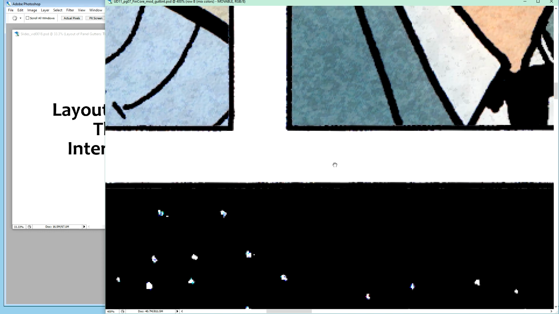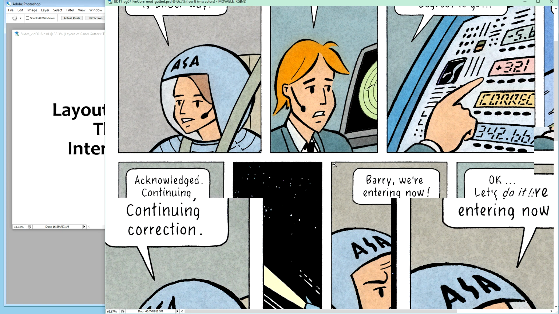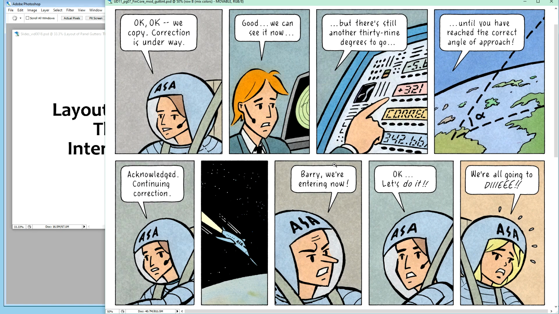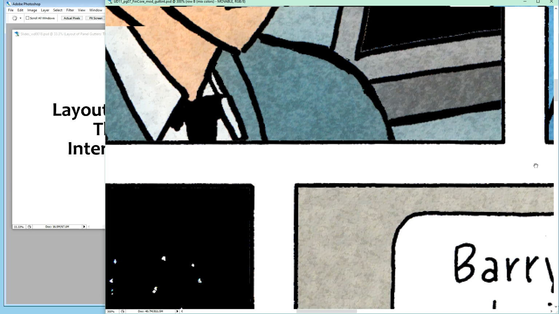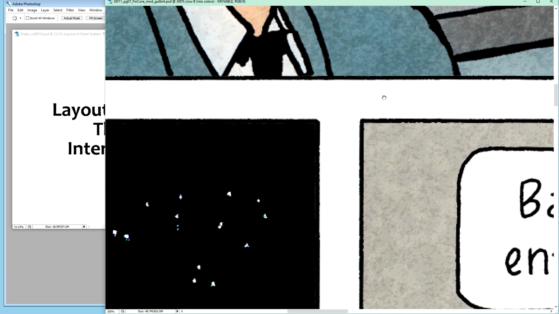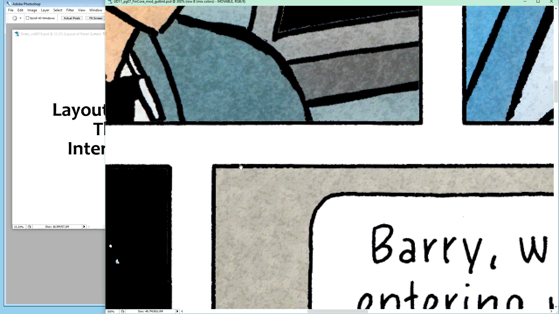It's about the intersection when this gutter here, this is a gutter, the white space in between panels is a gutter.